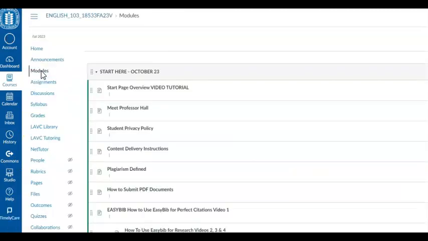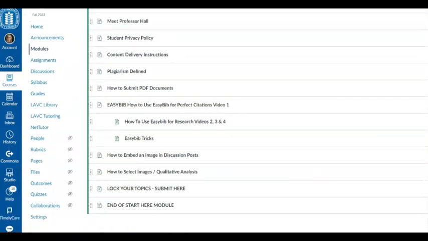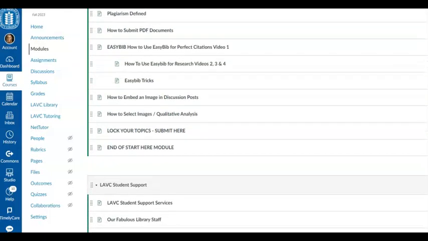Back to the modules. As we go through, we have more important things for there. You're going to lock your topics. I know you think, what in the world do you mean lock my topics? Well, in my course, everybody studies what is important and interesting to them. And so when you decide on a topic from the lists that you are provided, you have an opportunity to lock your topic and make sure no one else gets your topic, since only one topic is allowed per student.